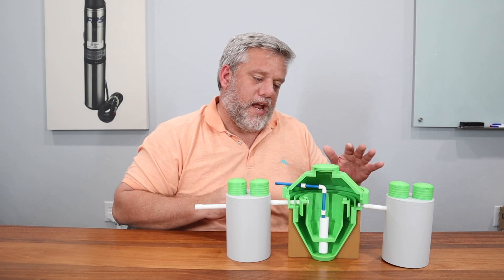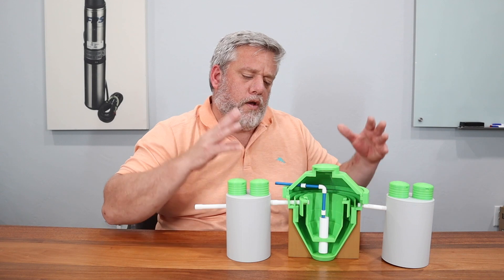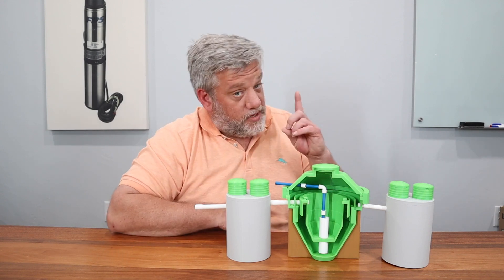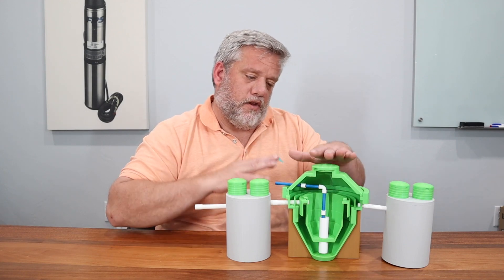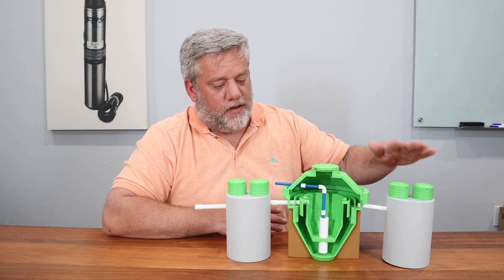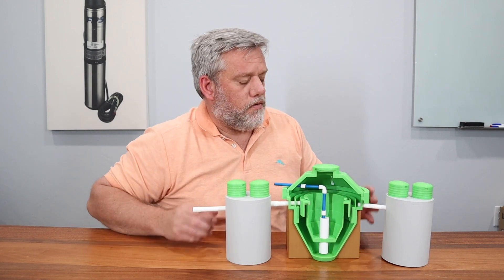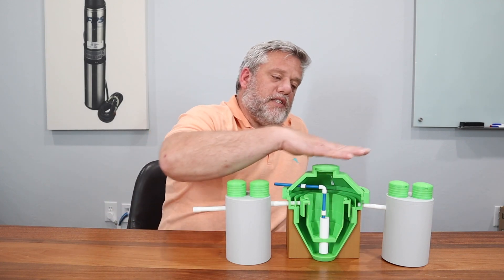This system in particular has a version called the Evolution, which is an all-in-one. The Niatic alone is generally a one-tank, but in Texas it's typically a three-tank system — you have a trash tank, the aerobic unit, and the pump tank. On systems like this that are three tanks, they're set up in succession.